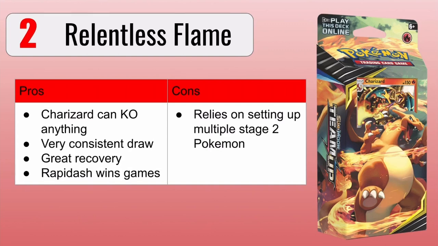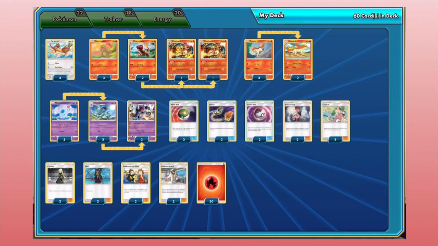The main con to the deck though is it does rely on setting up multiple stage 2 Pokemon, while most theme decks just rely on the one stage 2. This deck goes all out and has 2 stage 2 Pokemon in it, and this makes it extremely difficult to get set up sometimes. Now, you do have some great draw, don't get me wrong. We have the Farfetch'd, which is going to draw us cards, as well as getting that Nidoqueen set up is going to be great for searching out every single Pokemon. But like I said, if you can't get those set up, you're going to be in a really, really poor position in the match, because you are trying to set up so many evolutions at the same time.